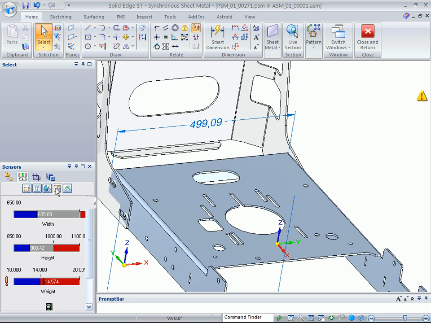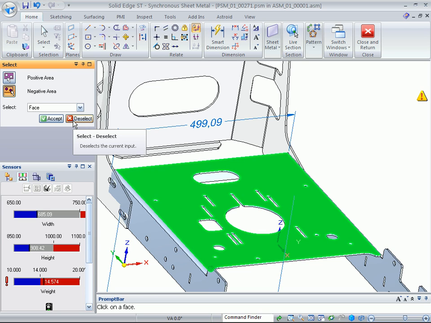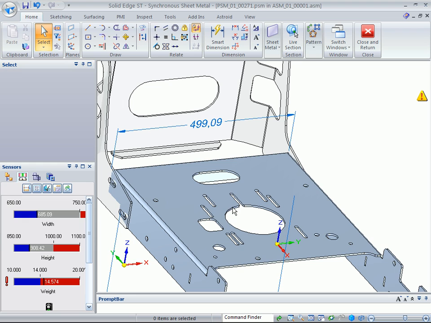And then we can also show that there's a surface area, and we want to provide, let's say, the negative area for this. And you can talk about this as being airflow, and how somebody can monitor this type of operation. And we'll just say airflow for this particular one. And again, we need to have tell me when it's less than a particular value, and we'll say when it's less than, let's say 40,000 millimeters squared, and we'll just say 30,000 and 50,000 millimeters squared.